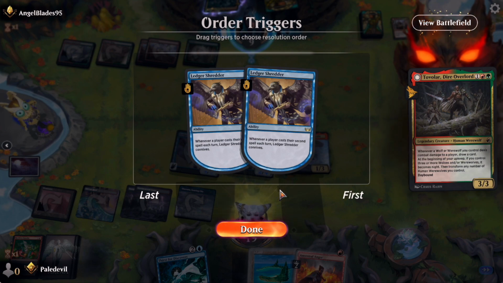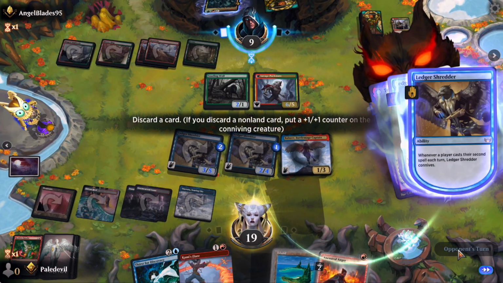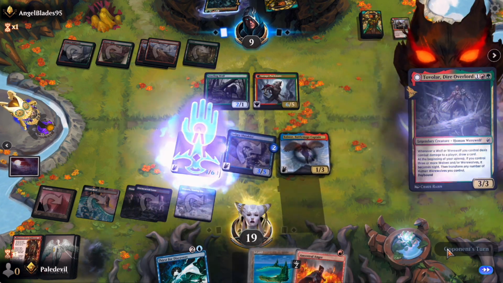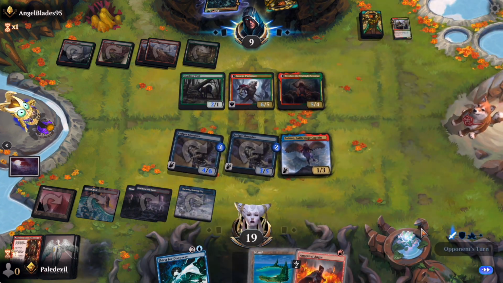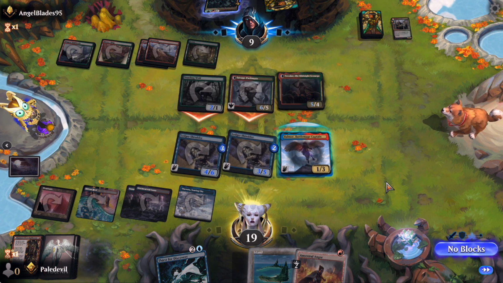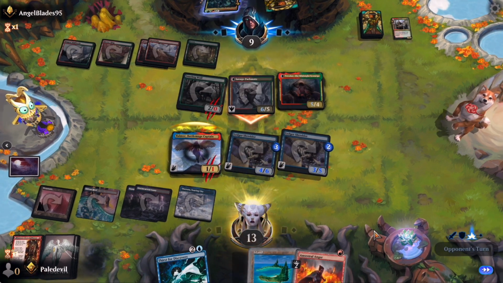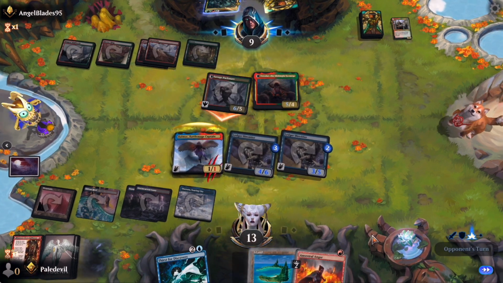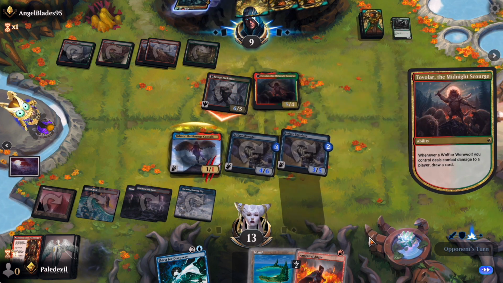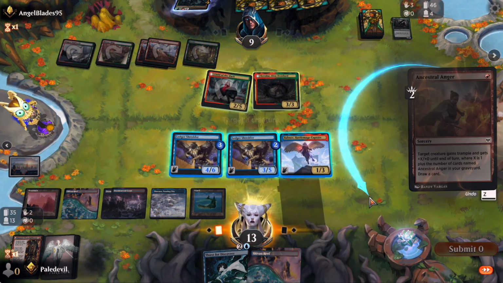Okay, Tavlar, huh? Well, give me two cards, please. Sure, get rid of you. And we can get rid of you. I like Thirst for Discovery here. But yeah, it's pretty much game over for the opponent. Sure, I mean, I can block here. Don't know why he attacked with that, but fair enough. He gets two cards, right? Tavlar and Savage Packmate. Fine, and let's play you out.